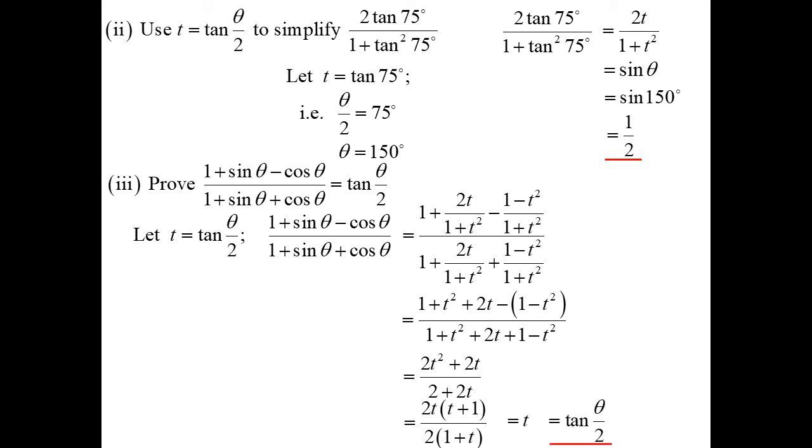Now, the temptation is to stop there, but remember, that's not what the question asks. We have introduced t into this question. They've actually asked us to prove it's tan theta on 2. Well, we defined t to be tan theta on 2. So there's just one little step left, and say, well, that is indeed equal to tan theta on 2.